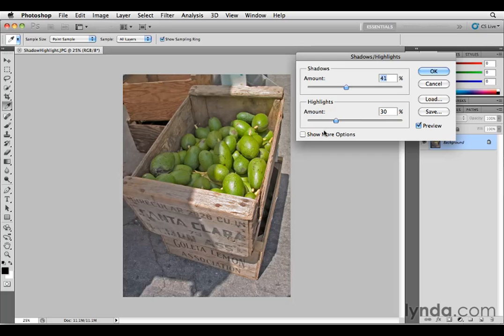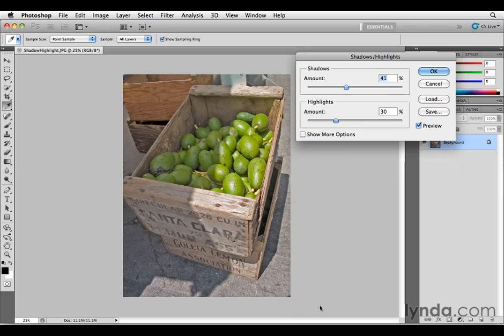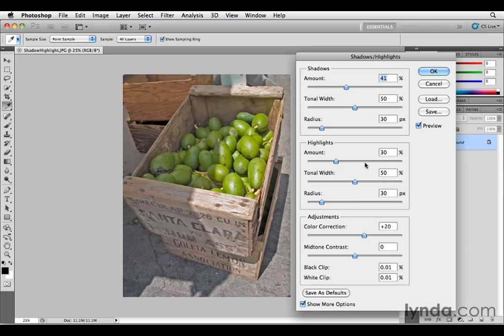And then if you want to actually have more control over this, you open up the Show More Options checkbox. Once you turn that on, you can see there's a lot more sliders here. I think the Photoshop team didn't want to intimidate first-time users of this dialog. If this is what you saw up front, all these gazillion sliders here, you might be a little overwhelmed and intimidated. So with that turned off, that's the default view, just to kind of introduce yourself to the feature. But then when you want to dial in more control, you turn on Show More Options.